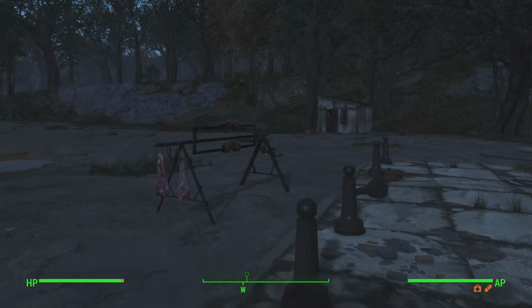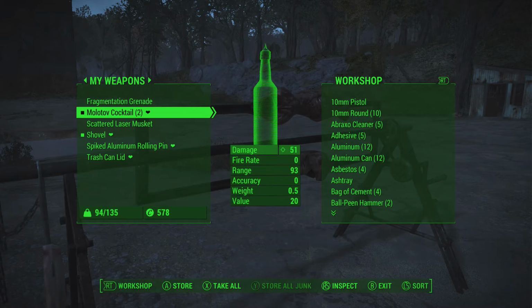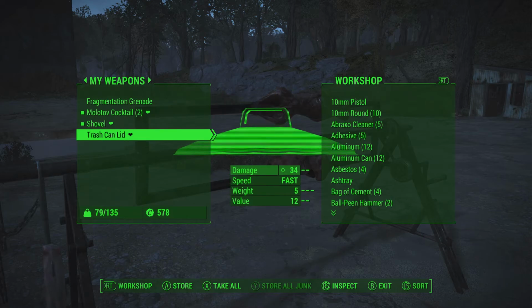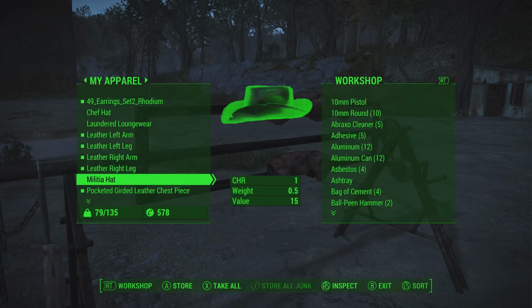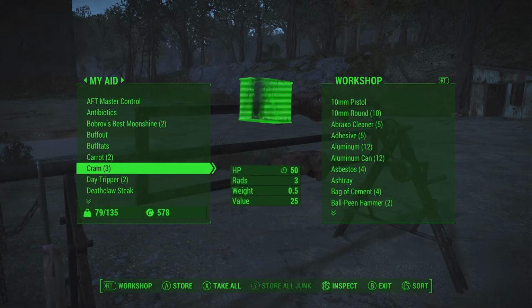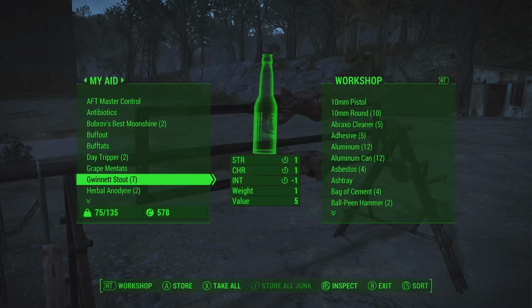Alright, we're going to drop off the good stuff here. Drop off all that stuff. Let's see, the laser musket goes in there. That's a medium. I'm going to drop off the rolling pin, even though I like it. It's just not anything that I need anymore. Oh, this militia hat looks nice. She's going to wear that. Carrots. I'm just going to drop everything off here as much as I can.